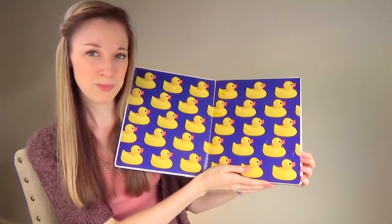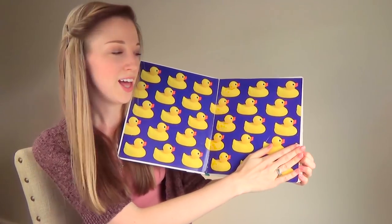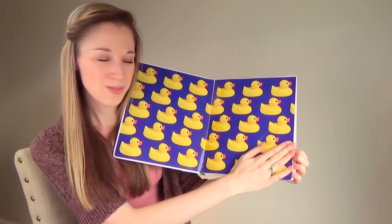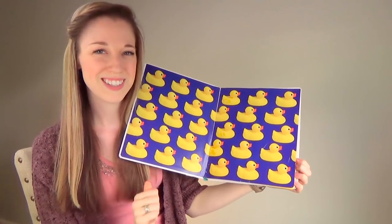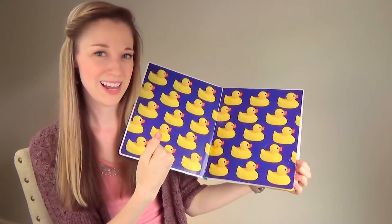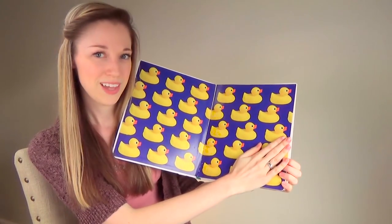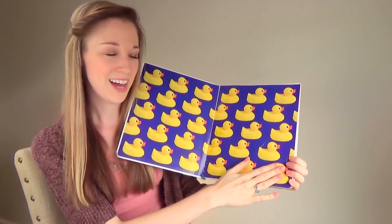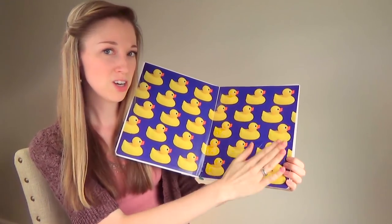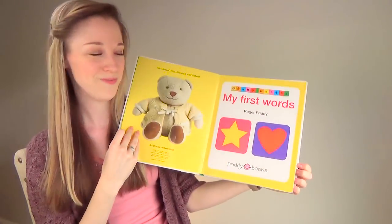So then we go to the next page, and what I like to do is I like to have them tap to turn the page, along with the words turn page. So sometimes, you know, kids just want to flip and flip and flip, and that's when pages rip and it's crazy and they just want to flip to the end. So what I do is I block it and I do turn page, and I do it in that kind of sing-songy voice. And so even if they don't say that and repeat turn page, sometimes they'll say turn, or sometimes they'll just pat, and that lets me know that they want to go to the next page.